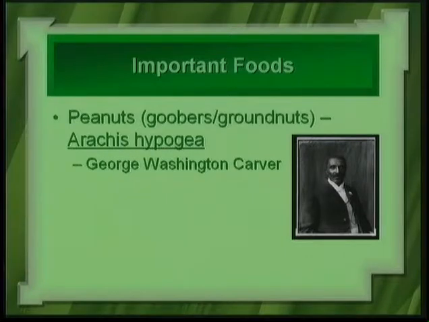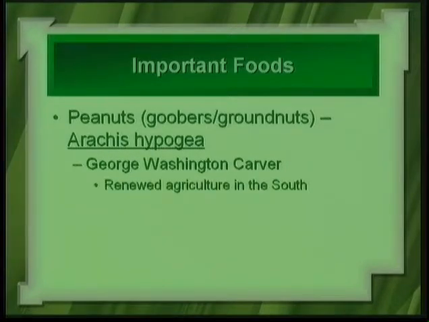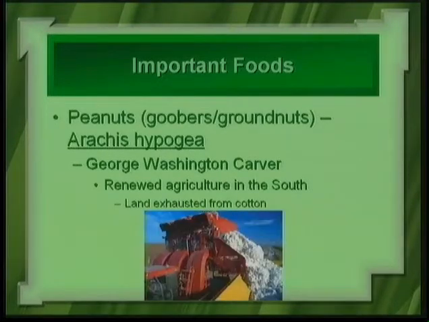Partly, what he looked into is he was responsible for the renewal of agriculture in the southeast part of the United States because of the work that he did. The land had been exhausted from intense cotton cultivation. Okay. So cotton is another heavy feeder. It takes up lots of nutrients from the soil.